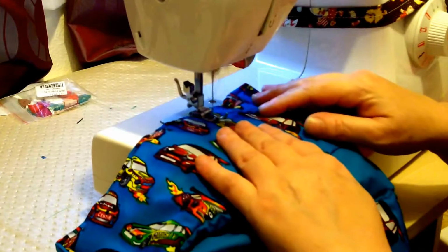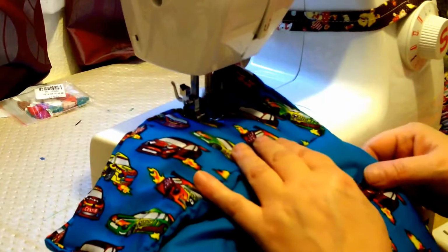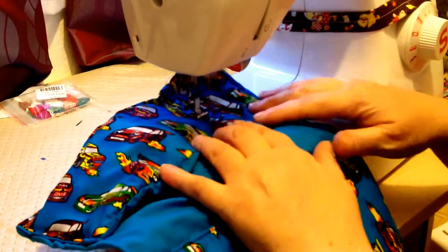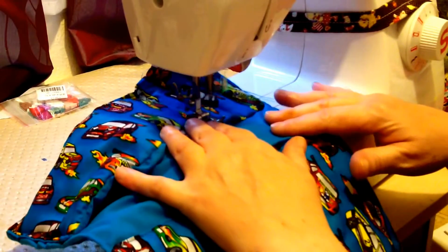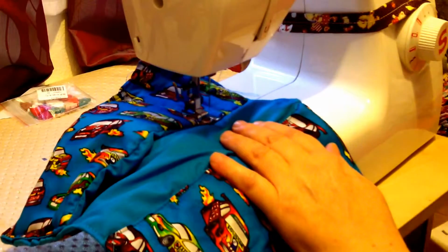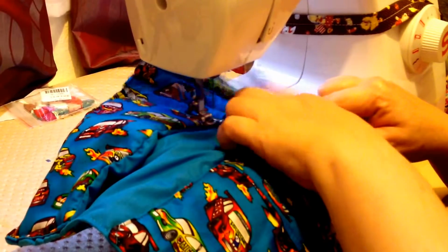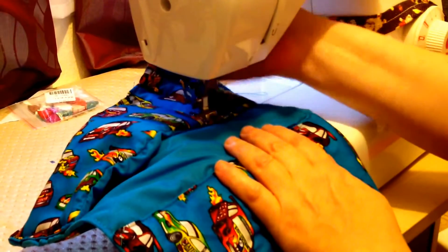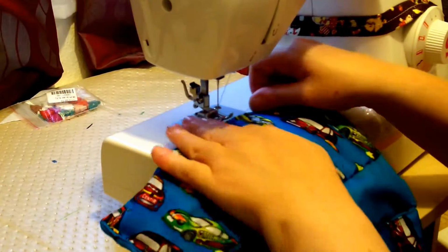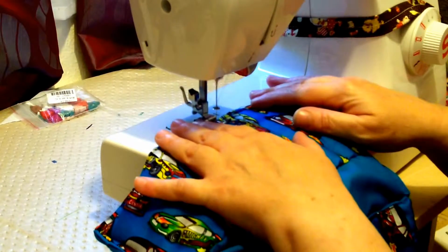Couple of reverse stitches, and you can see I've managed to get it caught up. So what's happening is it's pulling it out of the way, and it can make it just a bit more difficult to stitch. And the ends of these stitches are going to have quite a lot of wear and tear, so it is quite important just to do that reverse stitch. And again, this is only a 12, so it's quite easy really.